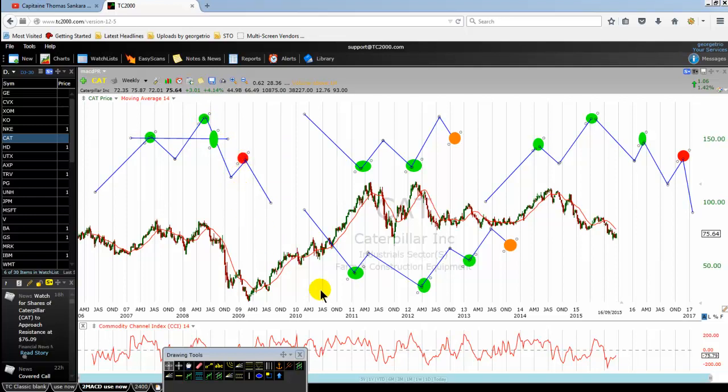The same thing is also true when we are talking about the double bottom pattern. The double bottom pattern is not always equal low. Sometimes you will see that the second low will dip a little bit below the previous low to form a new lower low before the price returns back above the previous low. Though this is not an equal low, it's still a double bottom chart pattern, because the price goes above the previous low, finds support and continues to go up.